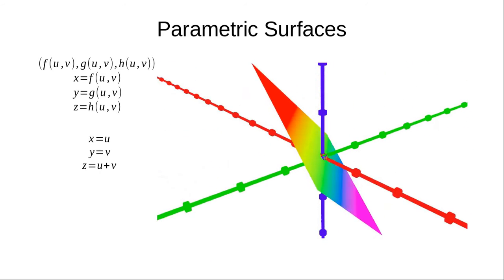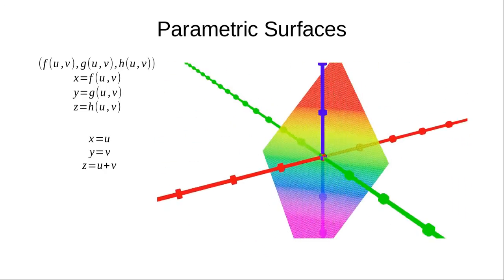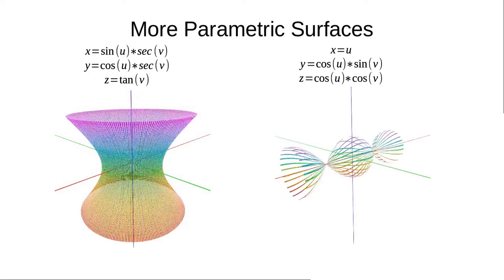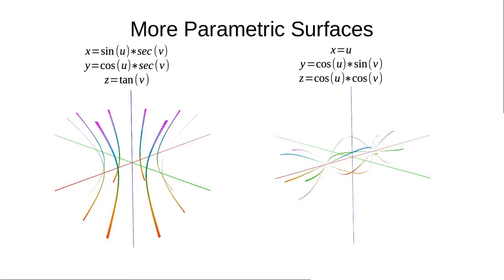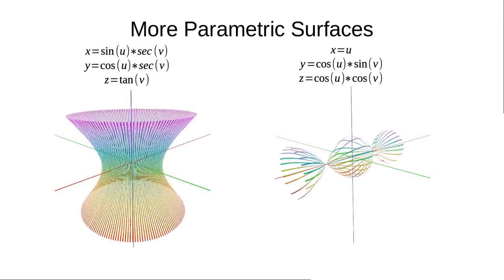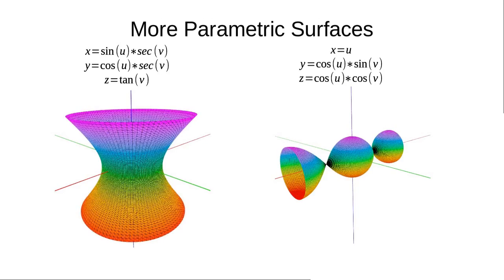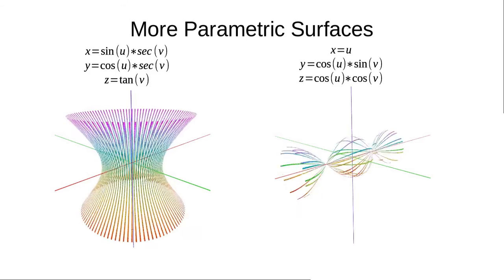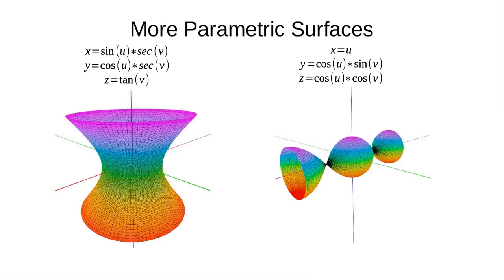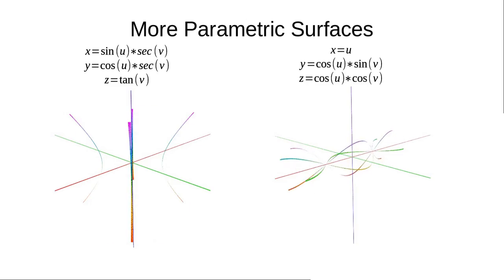This process is not restricted to lines only. Here are some more examples to illustrate how it would work with other parametric equations in 2 dimensions that have been rotated in some way. On the left, there is a hyperboloid, which is formed by rotating a hyperbola around its axis. The parametric equation for the hyperboloid is composed of 2 parts: the parametric equation for a circle and the parametric equation for hyperbola. The circle uses the parameter u, while the hyperbola uses the parameter v. This allows the circle to scale the hyperbola's x and y values, rotating it about the z-axis.